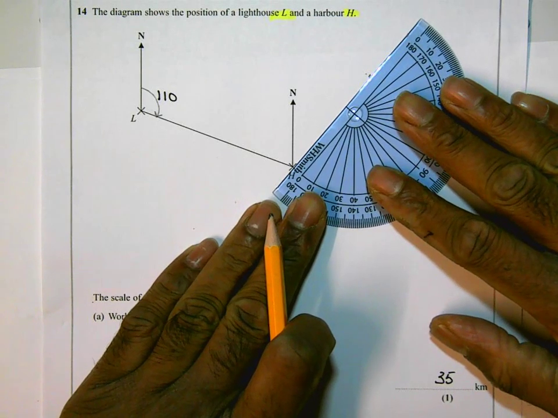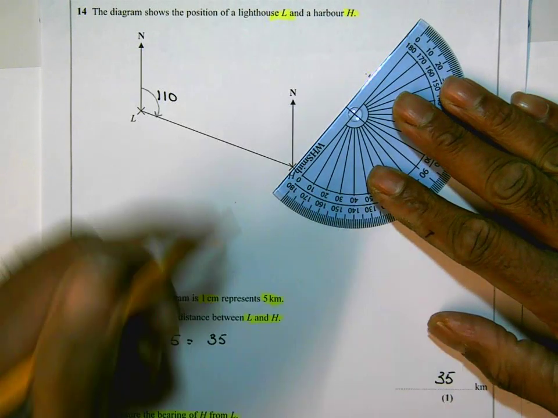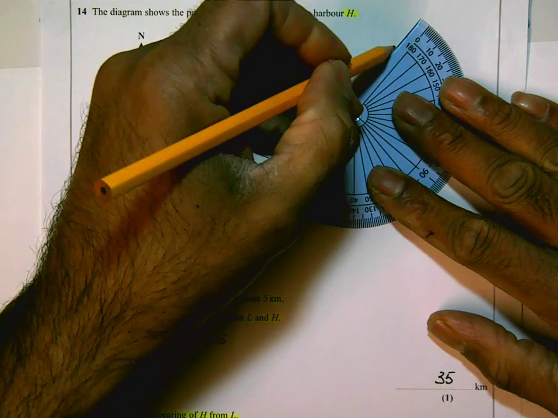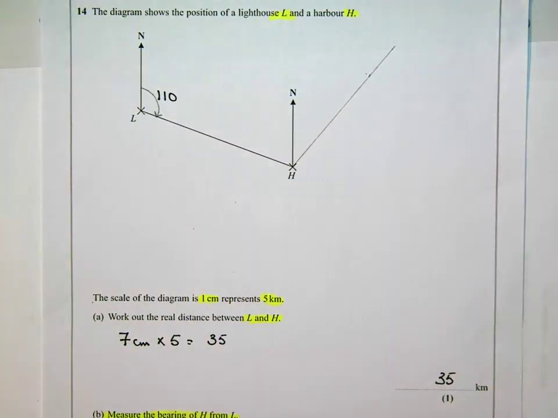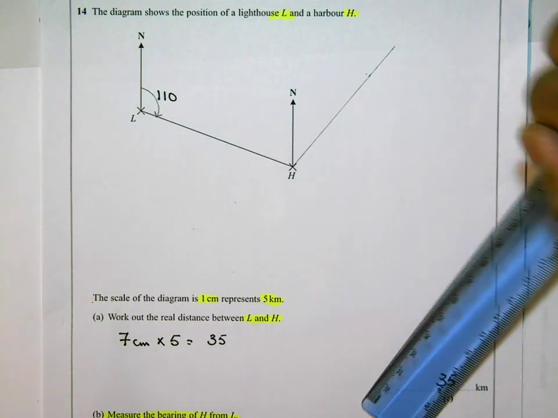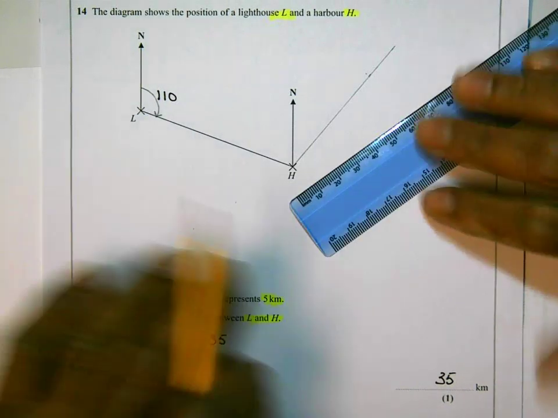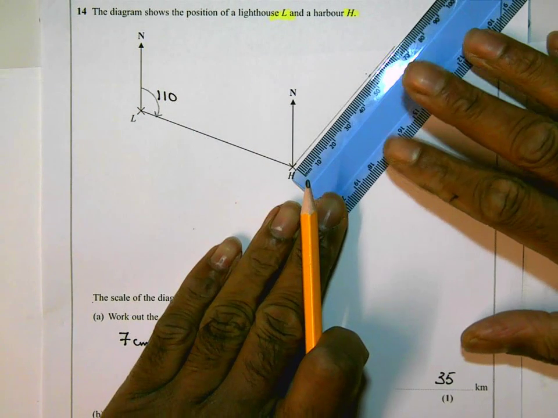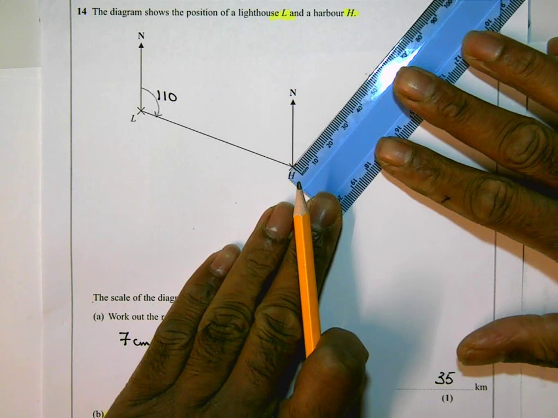And this boat, boat B, could be anywhere along that line because that is on a bearing of 40 degrees from H. But if I want the exact point, that exact point is 20 kilometers from H. But on the scale we worked it out, it was going to be four centimeters.